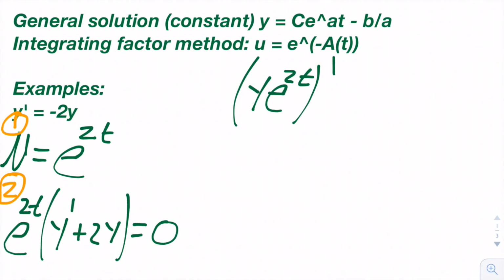Okay, so we basically wrote the left-hand side as a complete derivative, right? The entire side is a derivative. And this right side will end up being 0 again, because 0 and 0 prime. So this statement here is equivalent to this statement. The derivative of y e to 2t is equal to this.